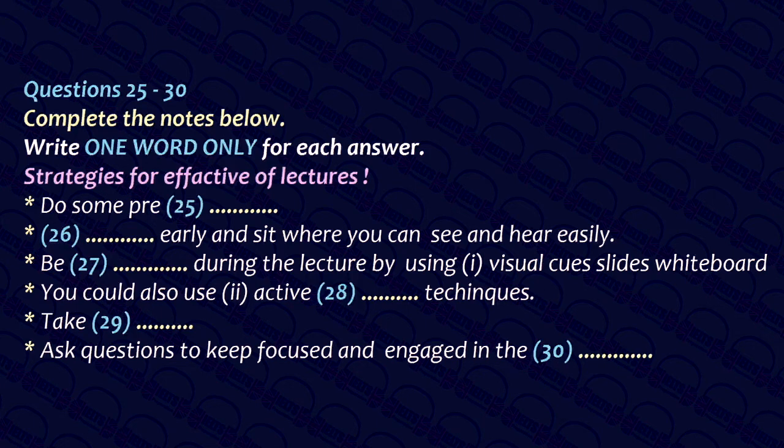Then, importantly, during the lecture itself, you need to be attentive. I know from experience that it is often difficult to be attentive. What can students do to improve their attentiveness during the lecture? I think that there are two keys to following a lecture successfully: using the visual cues and using active listening techniques. By maintaining eye contact with the lecturer and following how the lecturer makes use of the slides, whiteboard and so on, you are using the lecturer's visual cues, which help make the structure of the information clear and give you a sense of what's important.